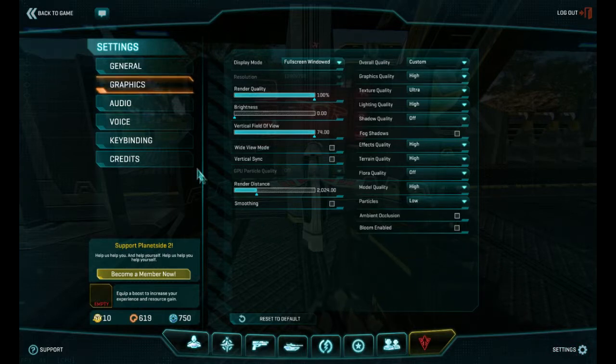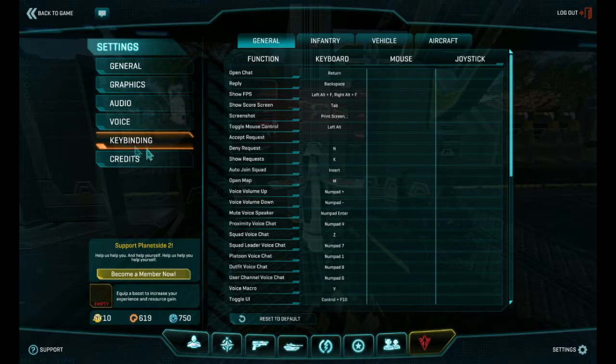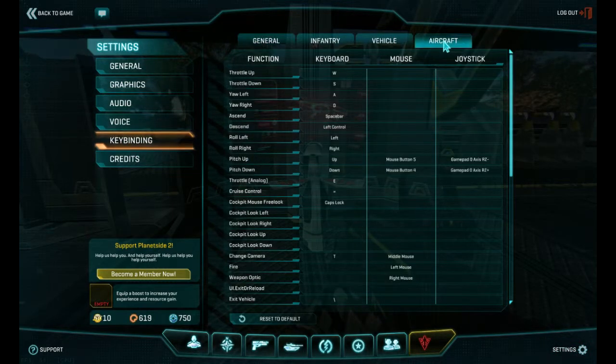First of all, please go to your settings and your key bindings and switch over to aircraft. Here I want you to bind the throttle analog to your keyboard. Throttle analog is basically an air brake which will make you lose speed completely.